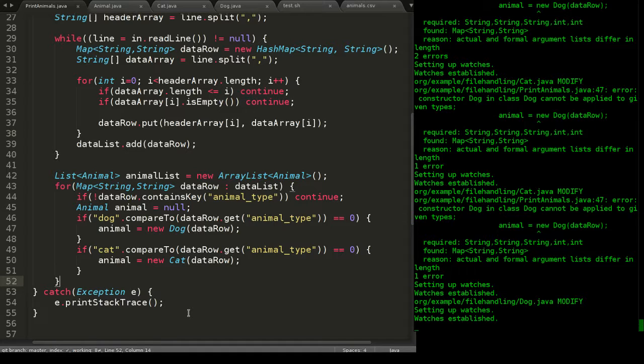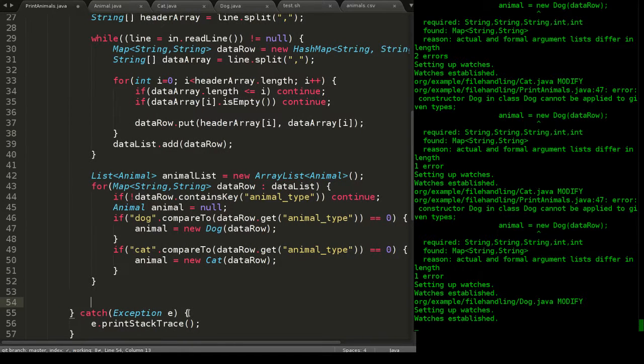If we take our list of animals that we have created, we could do for animal in the animal list. We could loop through these animals and just do animal print.